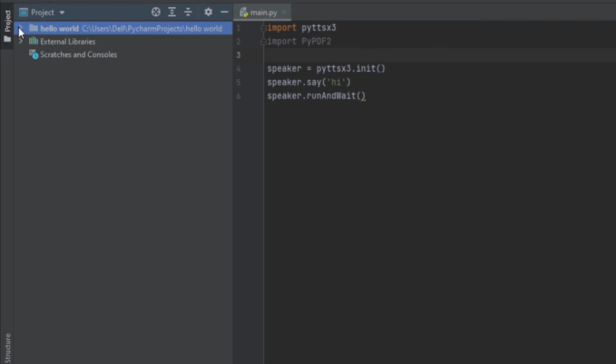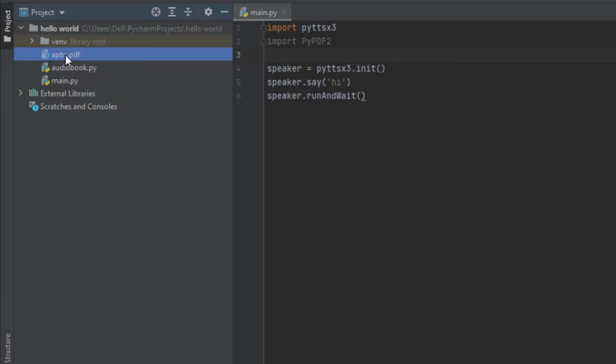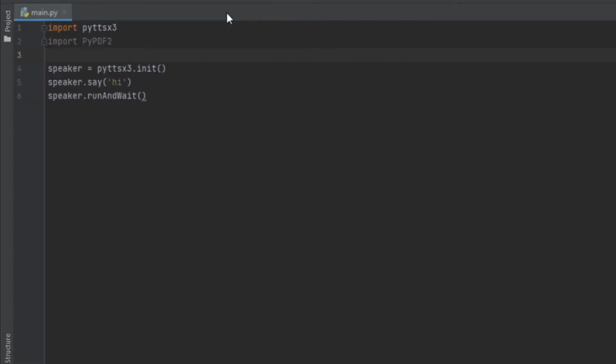So we named the book apbs.pdf. As you can see, we saved or copied it here.